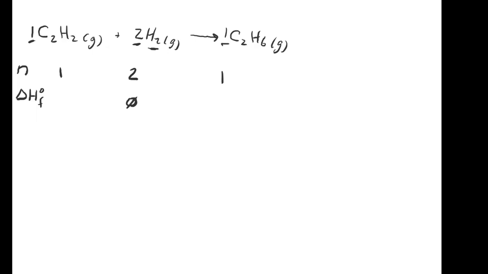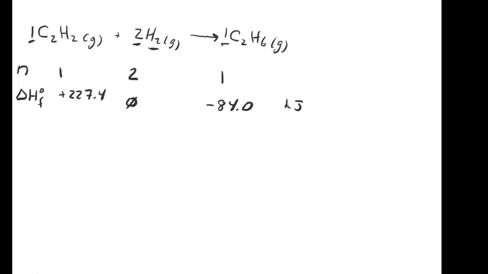And then we've got to look the other two up. You click on the data tab, and then you look them up. So acetylene, C2H2, be careful with this one, it's positive 227.4. And then this last one is called ethane, which is minus 84.0. So that's from the ALEKS data tab. Again, these are all in the units of kilojoules.